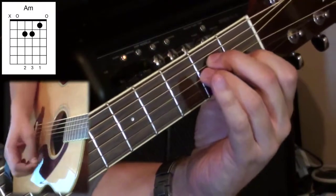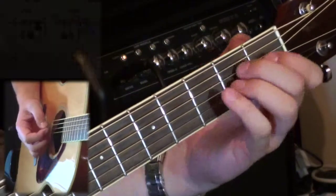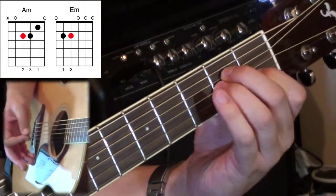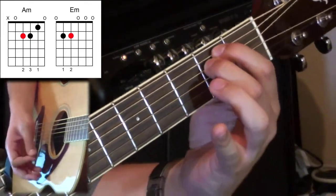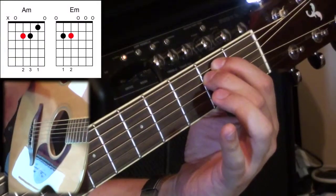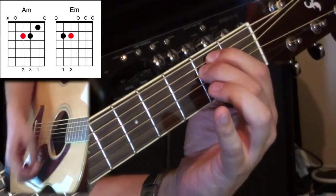The A minor chord is 2, 3, and 1. Now we're going to look at the E minor chord, which is 1, 2. On A minor, the second finger is going to remain - that's exactly what I'm going to do. I'll push it straight into the neck a little bit more to get some leverage, take the other fingers off so they're free, then add the first finger just above it on the same fret. That should get me an E minor using all six strings. Coming off with the third and the first, going down with the first on the A string at the second fret gives me E minor.